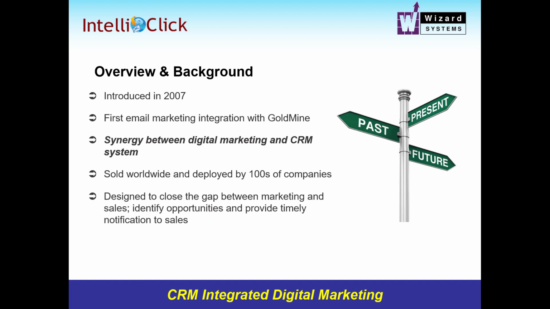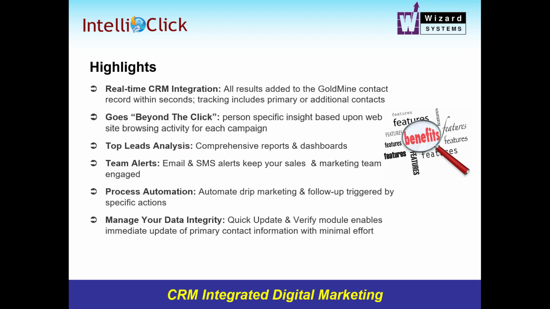Now, in terms of highlights, everything that people are doing as they respond to your campaigns is being tracked in real time back to your GoldMine system. We track both primary and additional contacts. So depending on how you store data in GoldMine, we make sure that we're covering all the individuals who are interacting and reacting to your campaigns.